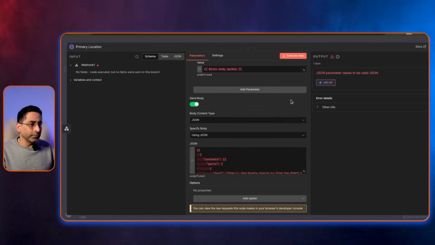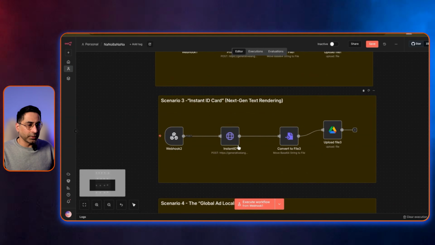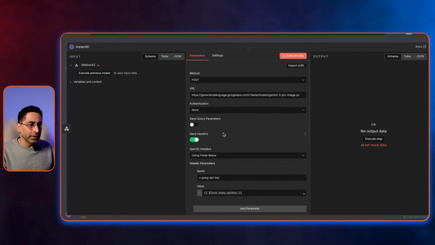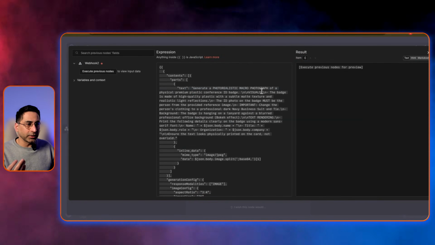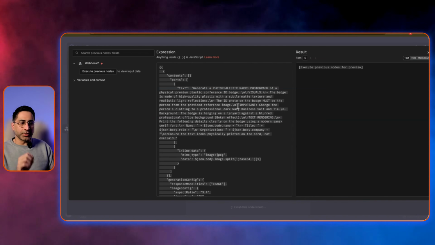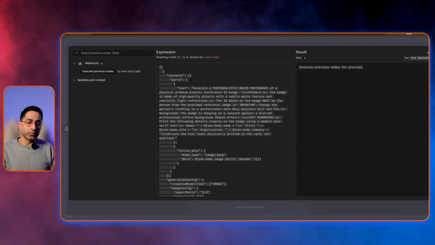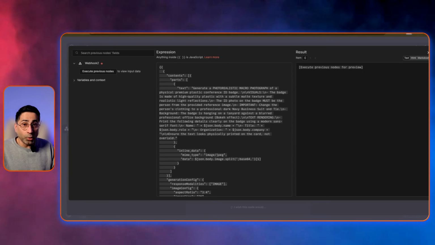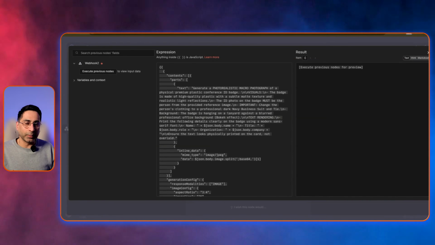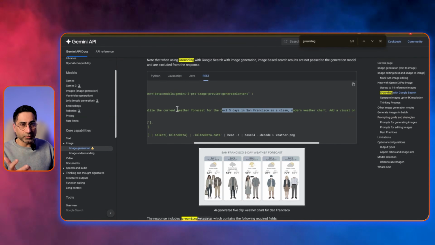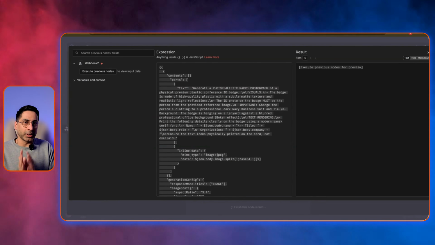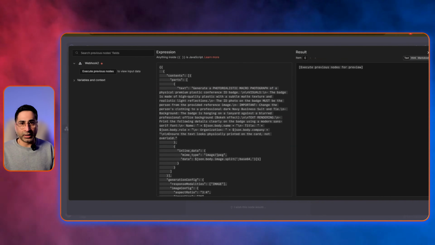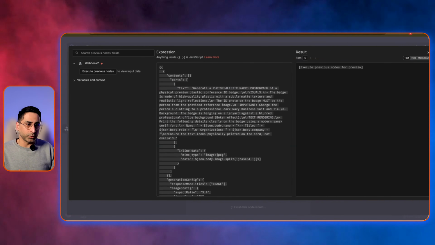Now, pretty much the same thing applies in other JSONs as well. For example, here I'm again asking something in English in my JSON, where I'm saying create a generative photorealistic photograph of this. Because there is this OCR capability, I'm able to do this. Now, I did not code this. I used AI Studio to help me with this as well, so you can absolutely do that. Basically ask it to refer to this particular documentation and help create something that can be used as an input in the HTTP node in N8N, and you will have all of these scenarios as well.